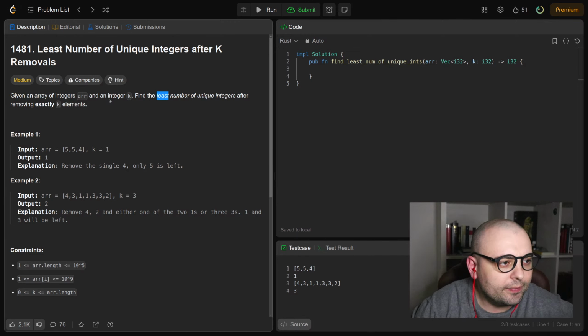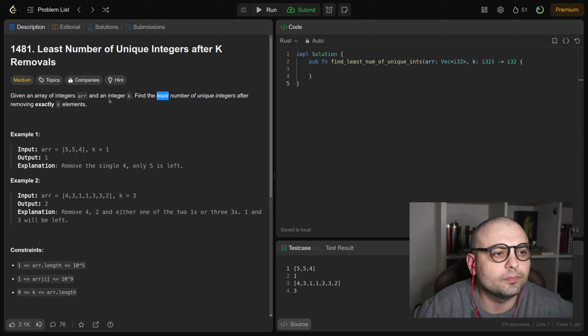So we're given an array and we need to remove items from this array in such a manner that we find the least number of unique integers after removing exactly k elements. So we need to reduce the amount of unique integers.